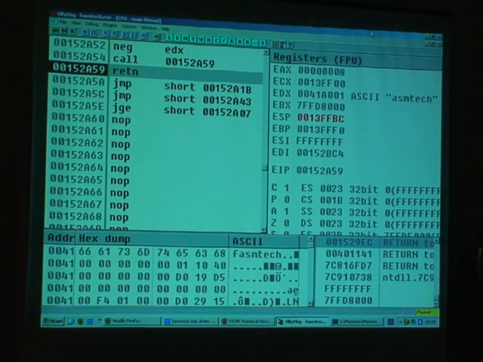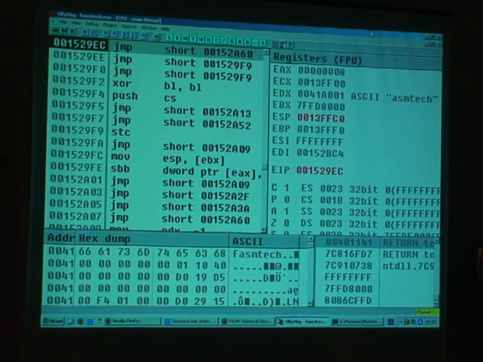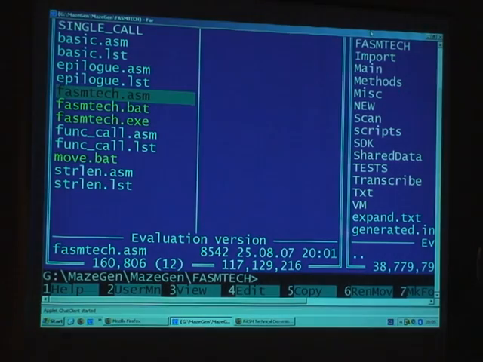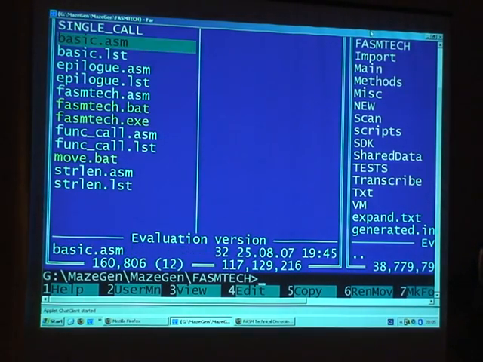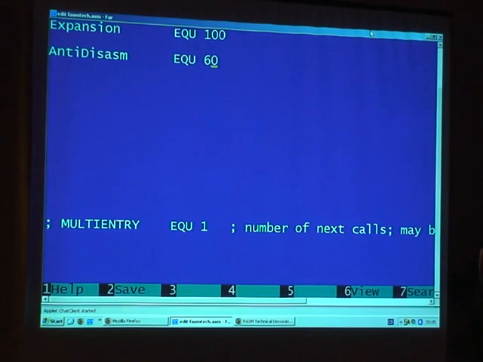So we are now at the end of the function again. And you can see the value in EAX is again 8. That was pretty impressive. So, the last one what I'd like to show you is multiple call of the obfuscator.